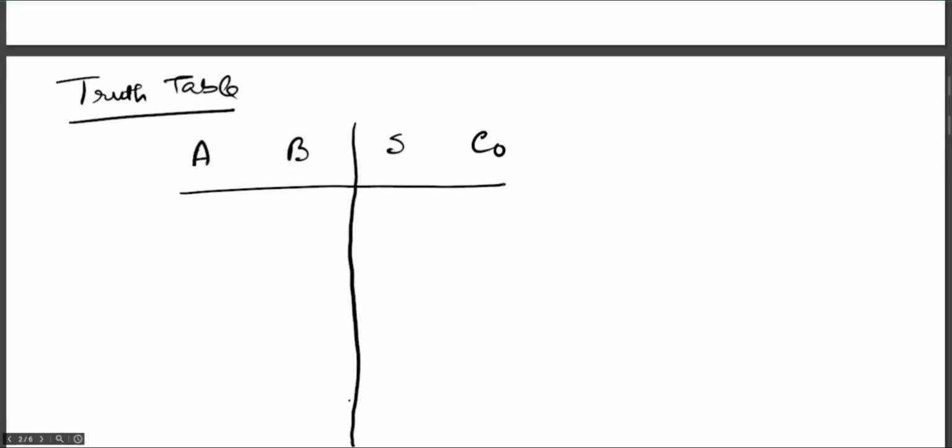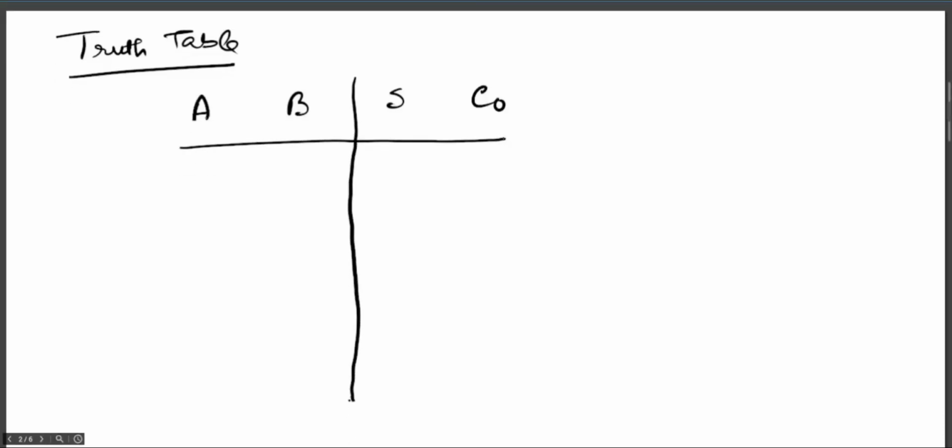You need to mention for what input, what value of output you are going to get. Consider that there are two bits here, A and B. Each of A and B can take either 0 or 1, so there are 2 squared, that is 4, possible combinations of binary inputs for the half adder.